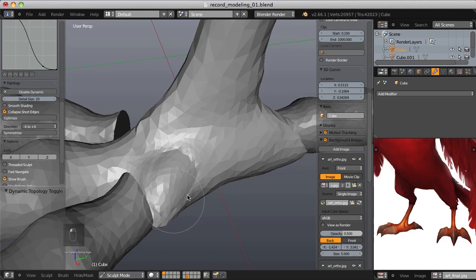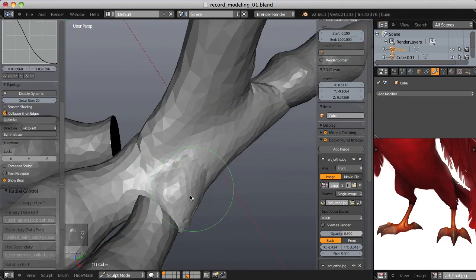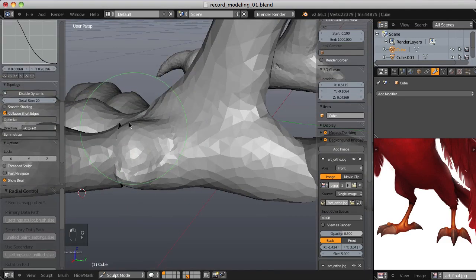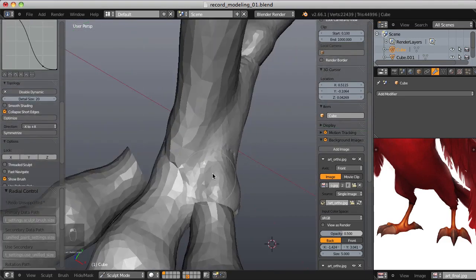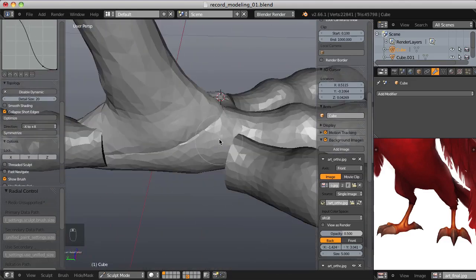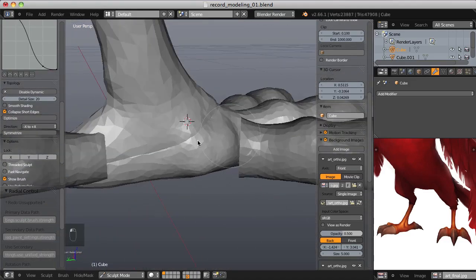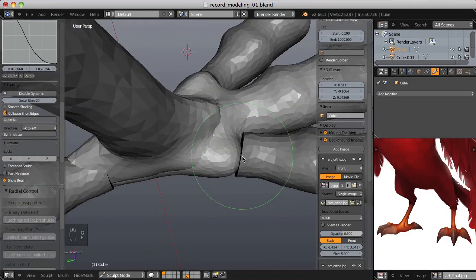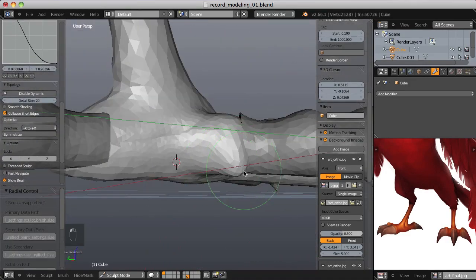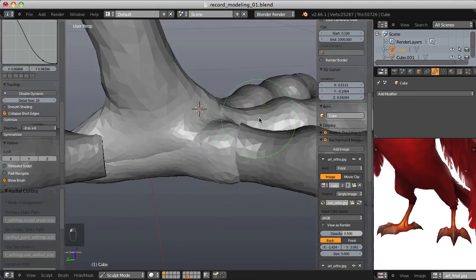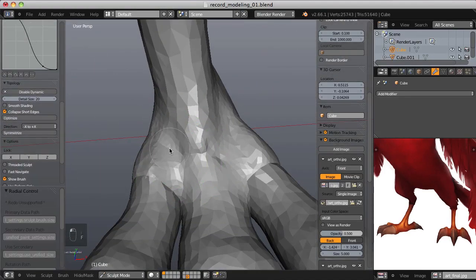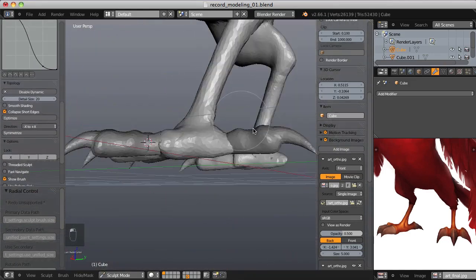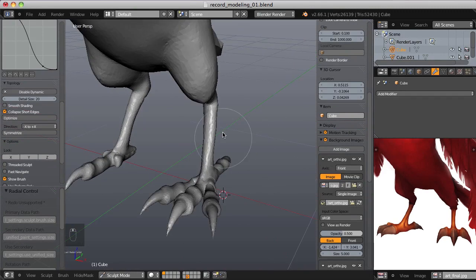I just need to brute force it into shape. There we go. I think that's going to be good for now.